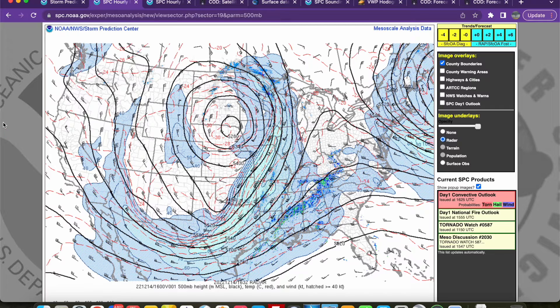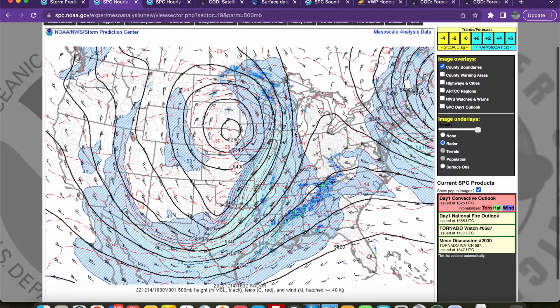Big old trough, closed low, centered over the central plains with a pretty significant shortwave extending down from that main trough, kind of lagging behind here across the southern plains. The main activity is going to be out here. We already have storms ongoing across Louisiana into Mississippi. These storms have become very much removed from the main sort of forcing. You have your cold front that was sagging down to the south, with storms increasingly yesterday becoming more prefrontal with time as they kind of outran the cold front. I think that's why we saw a slightly more discrete mode than what was expected yesterday, and that has continued today.